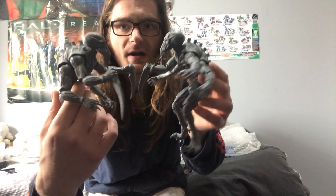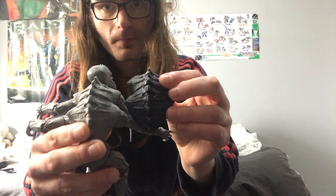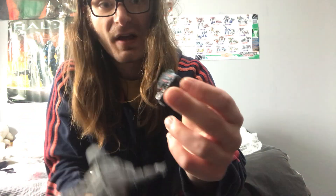Here we have the other one — got two of them right there. These will be good. I've already got an idea of what color scheme I'm going to do this one in, and I need to figure out the other one color scheme-wise. I'll quickly show you the paper pieces I've got. These are not fully done — this is just a coating of The Fang with a little coat of oil on it, with some greys done.